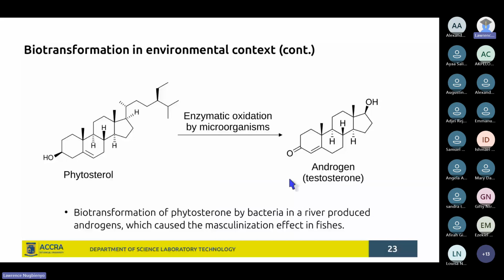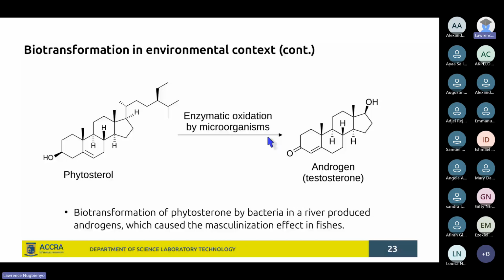And so you see, that's a phytosterol you think is not toxic. I mean, this has some oils, sterol coming from, say, seeds, and the nuts which are being processed, and that waste product which you thought was not toxic, but when they get released into the river, you have some microorganisms in the environment.